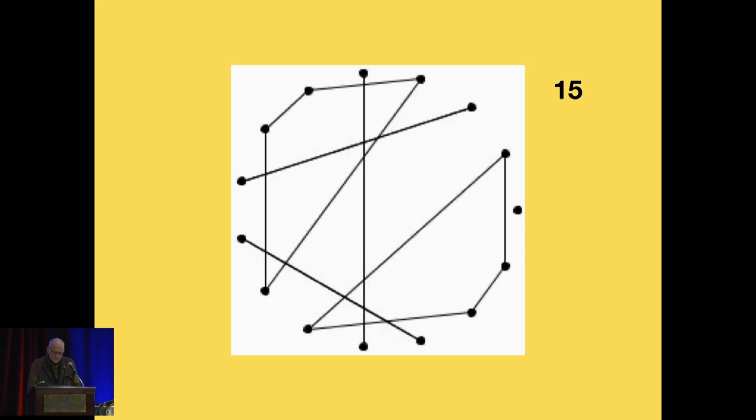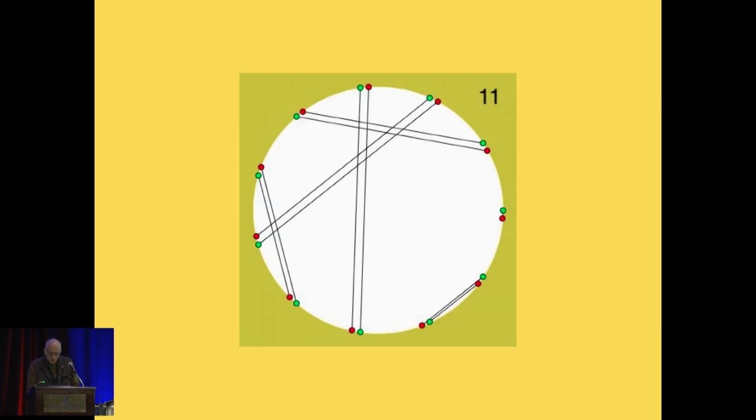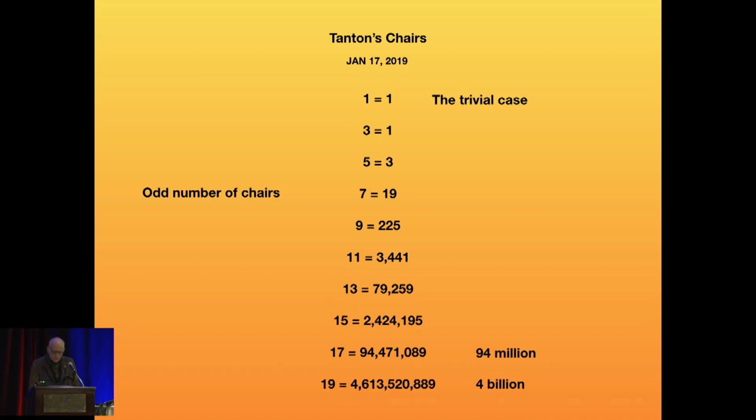This result with 15 chairs has 2 4-cycles and 3 simple chair swaps and the looper where the person goes back. This one consists of 5 pairs of students swapping chairs and 1 staying put. Those are all solutions. Anyway, I analyzed these cliques and cycles, and you can find all that on my website. With 19 chairs, there are over 4 billion solutions.